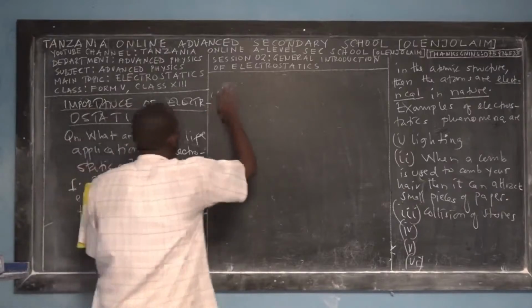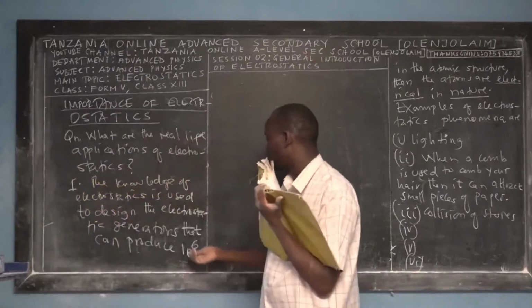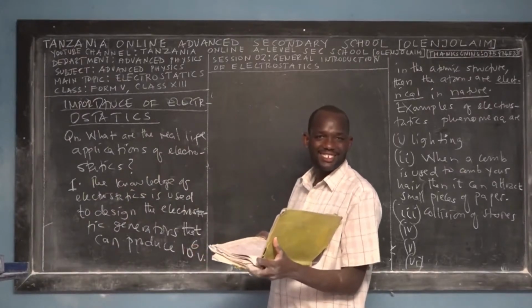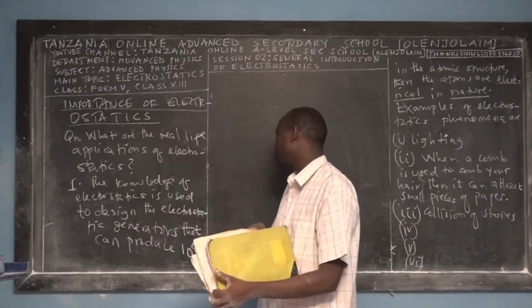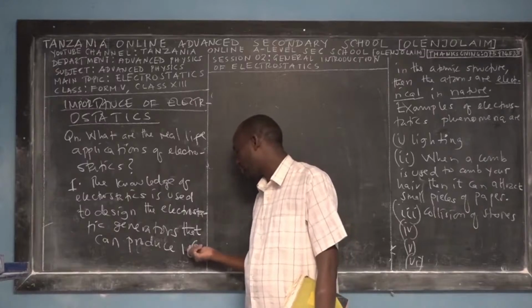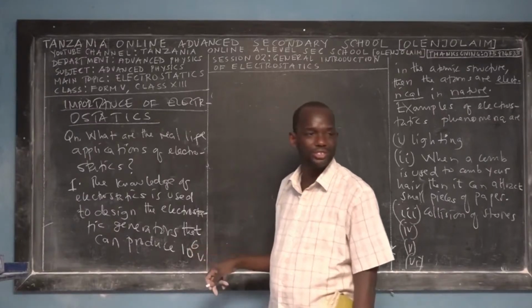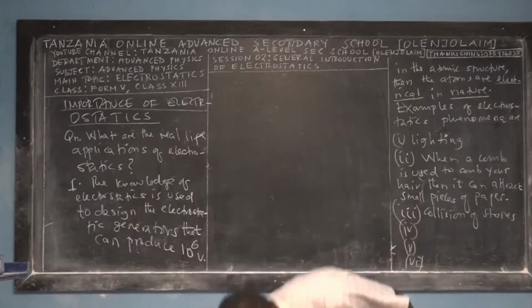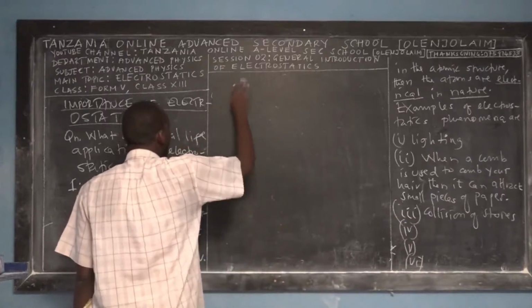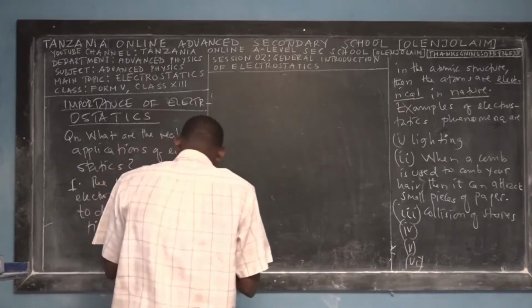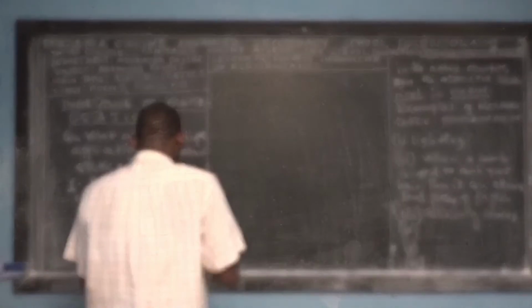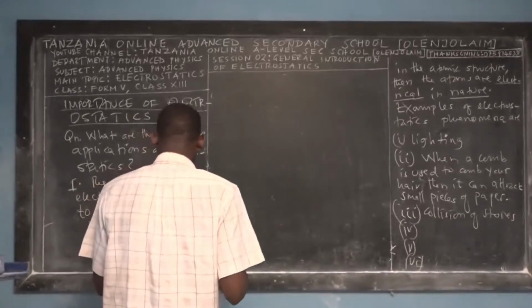So where do we use this high voltage? It's almost 1,000 kilovolts. Even domestically, for example in a certain street, the transformer there provides only 11 kilovolts. So what do you think about 1,000 kilovolts? This electrical power should be generated by these electrostatic generators.